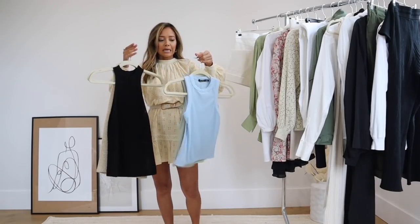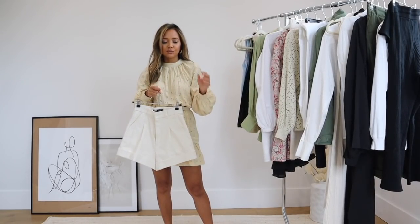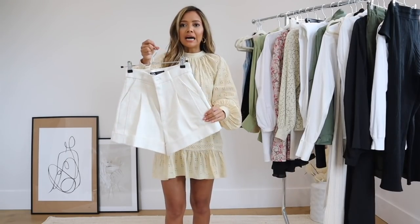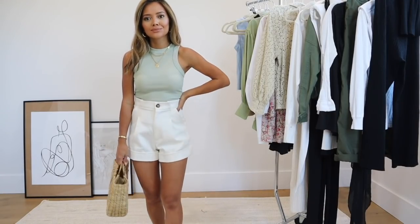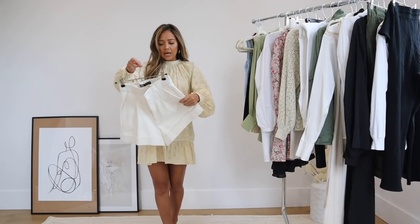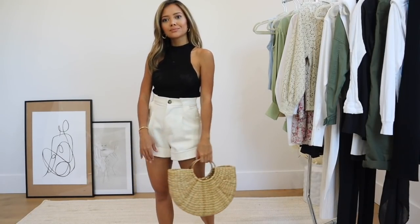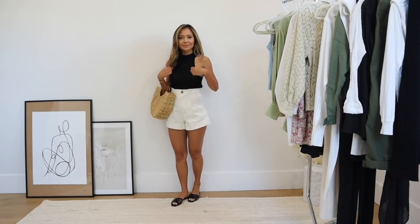With these tanks I really love pairing them with shorts. What I've been finding is I'm staying away from blue denim shorts because I like to look a little more dressed up. Blue denim shorts are just a little too casual for the summer look I want to create. Instead I opt for a white pair of shorts from Zara. It's a denim material but since it's white it automatically won't look as casual. It has pleating on both sides in the front which helps keep its shape and look more elegant. I just tuck these tanks into the shorts and pair them with a little heel, flat sandal, slide, or chunky heels if you want it more dressy.